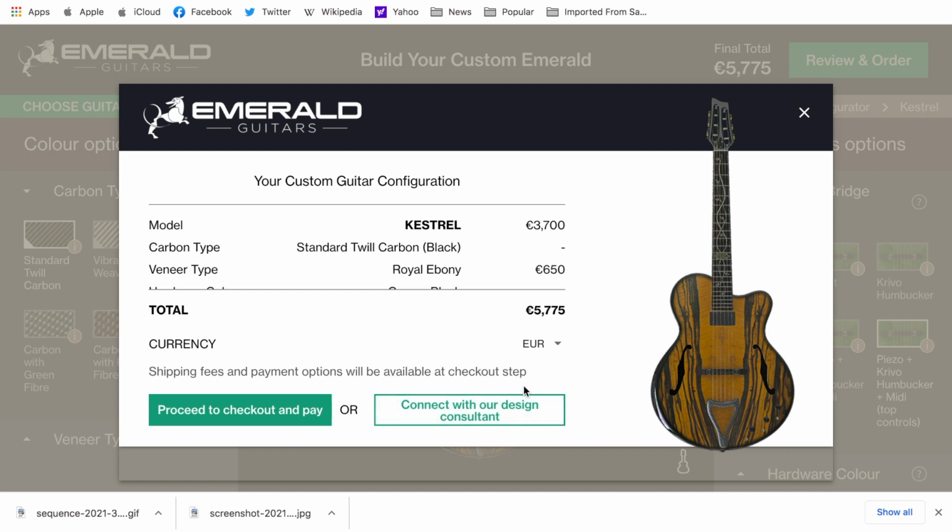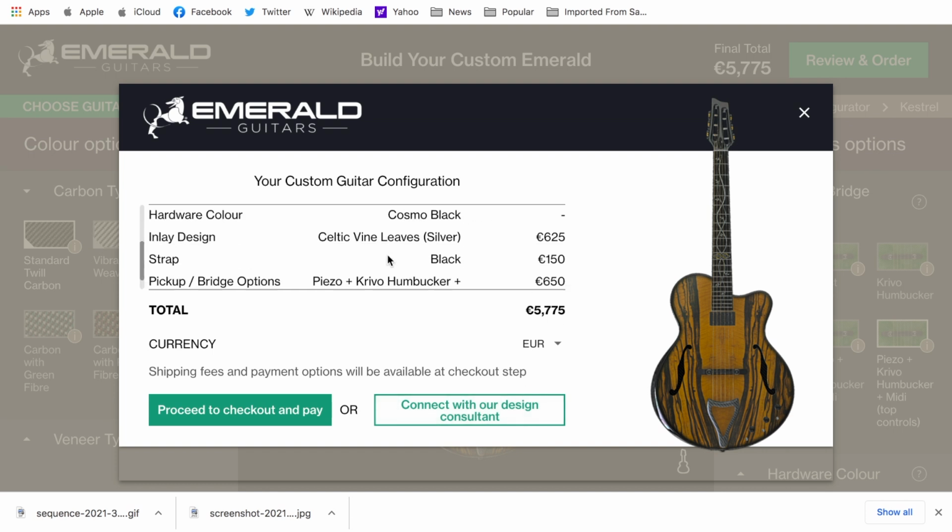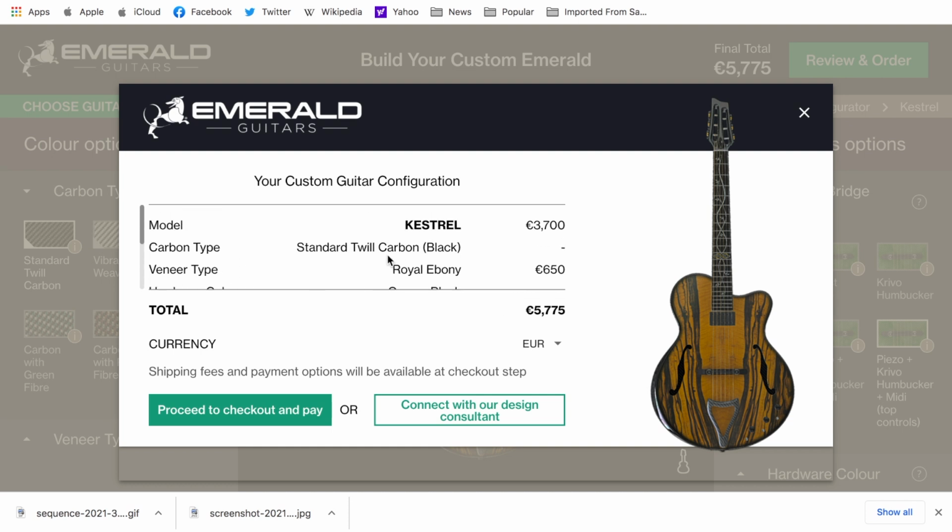Yeah, and that's why having the serial number of that veneer is also really important at that time. Thanks for reminding me on that. If you were going into the checkout and you wanted a specific piece of veneer, you can just tell the guys the serial number. You just put that into the text box in the checkout, and they can book that out and hold it for you for a certain period of time.